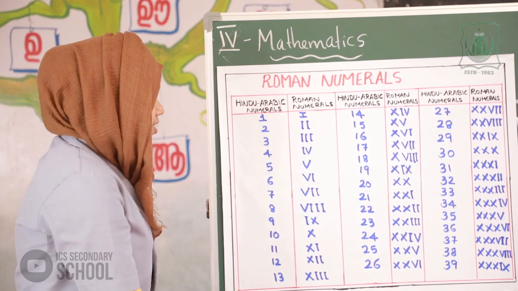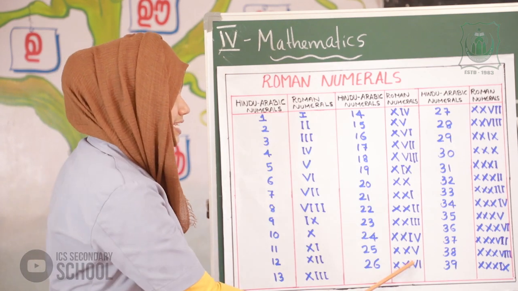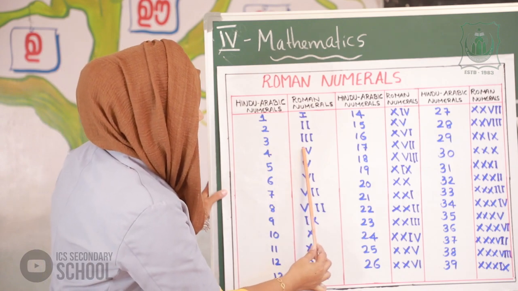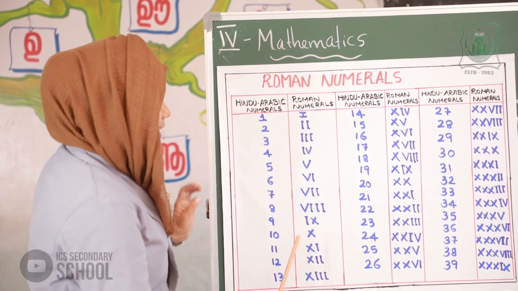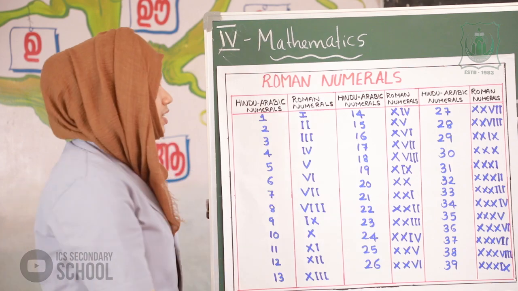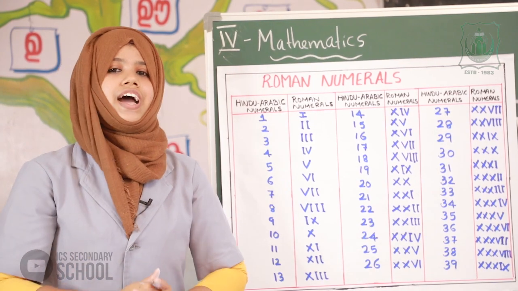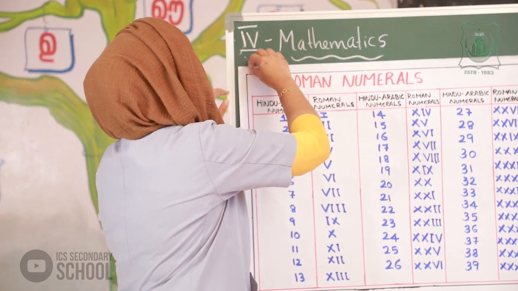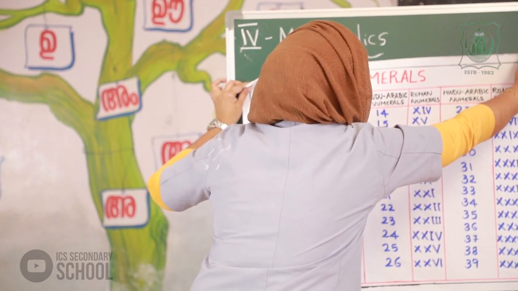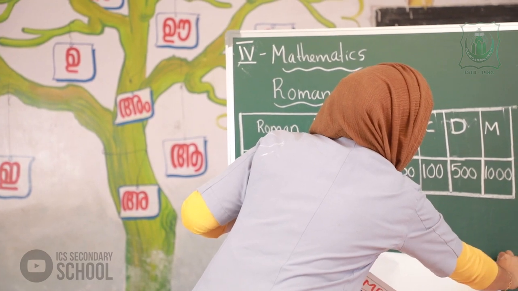So sometimes you have difficulty with how these numbers and letters are arranged. There is some difference: in the case of 4 the I is on the left side, but in the case of 6 the I is on the right side. So we can study the rules of writing Roman numerals. You should be clear how to write Roman numerals. Okay. So next we have to study the rules of writing Roman numerals.